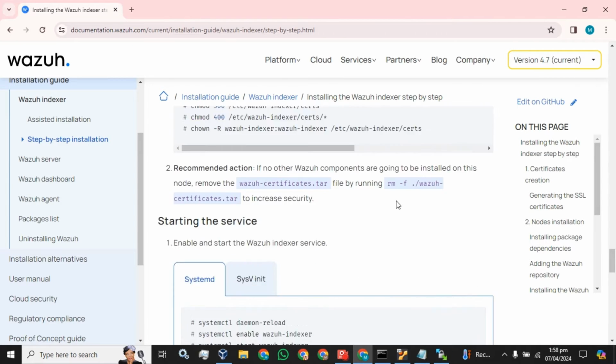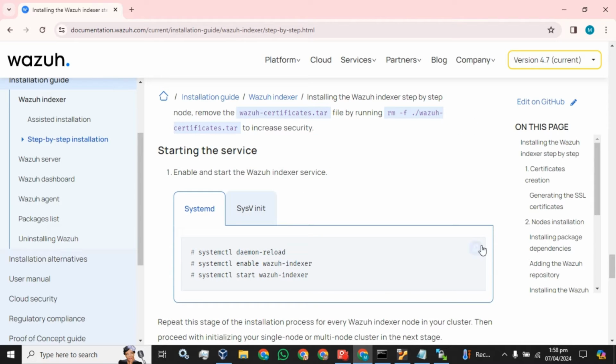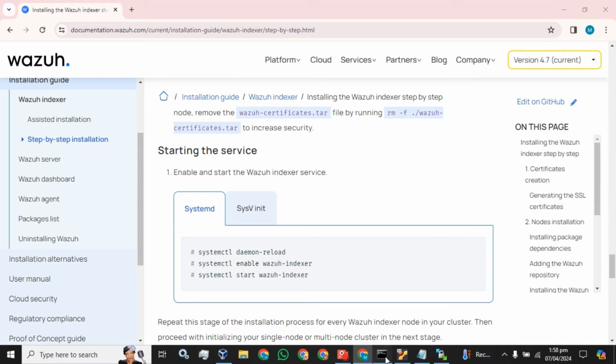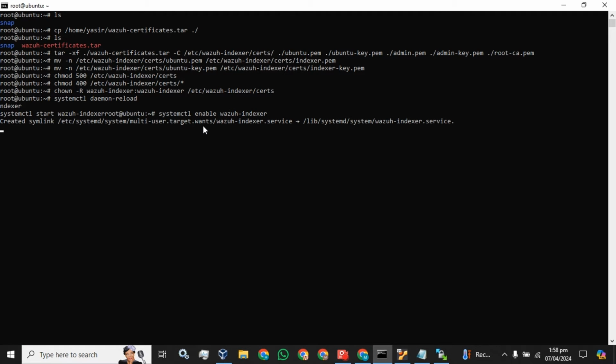Okay, what is next? Now just run these commands to check whether the indexer has been installed successfully or not.